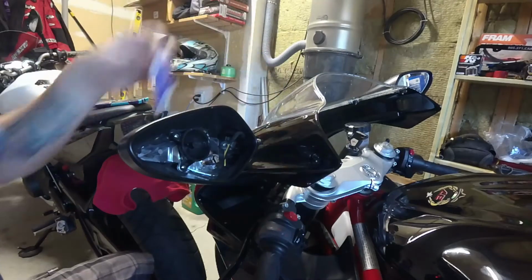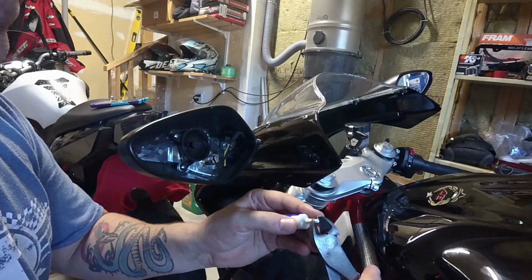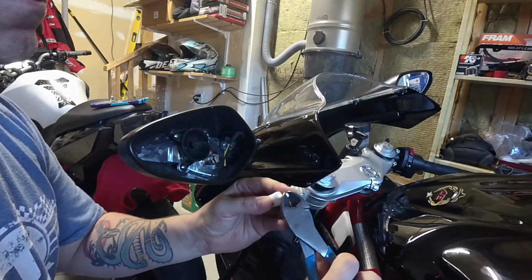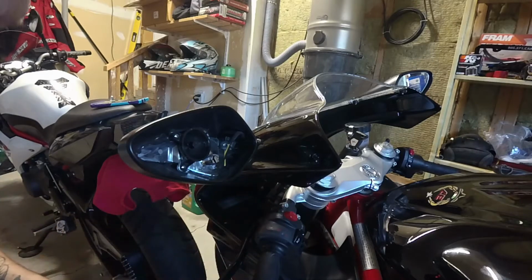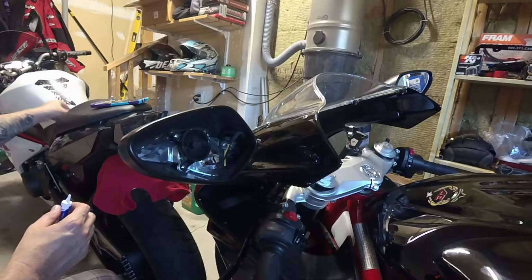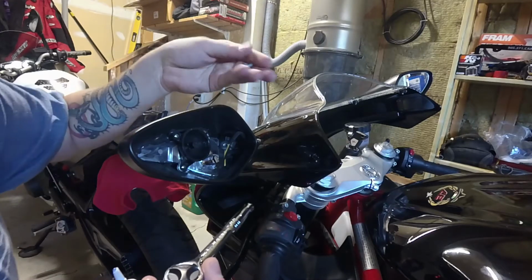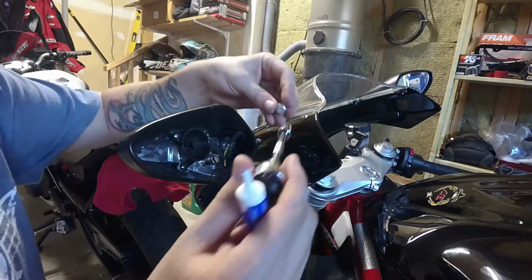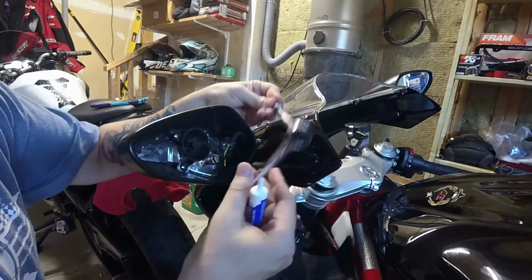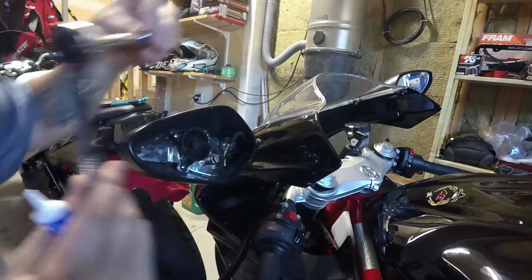Alright, so there we go, a little bit of thread locker. So we're just going to cut the top off. There we go. Now, before you get started, this bolt is a 10mm bolt. So I just have a small socket wrench with a long extension piece to get down in the mirror.